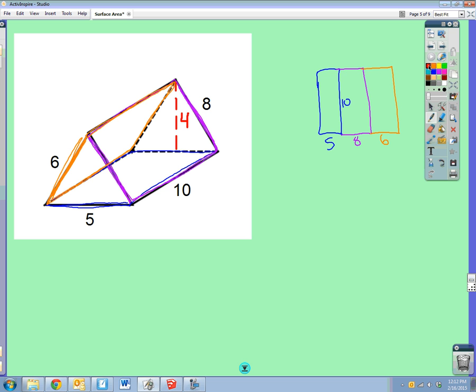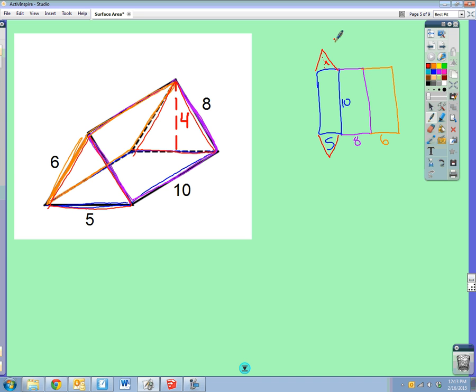The triangles, luckily, are the exact same. And that will be true for any triangular prism, that this triangle on the front and this triangle on the back are the exact same size. And so we've got a triangle here, we've got a triangle there. Because the triangle is attached to the 5 here. And the height of that triangle, which we need to know, is 4. So that is a 4, even if it doesn't really look like it, but it's a small space.